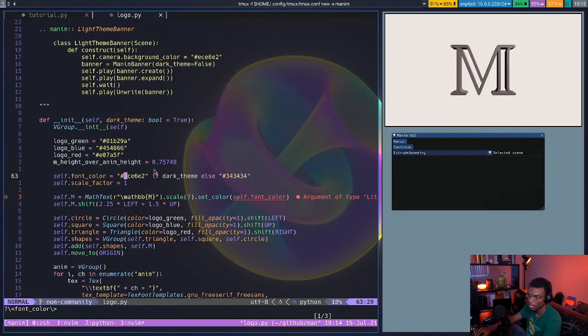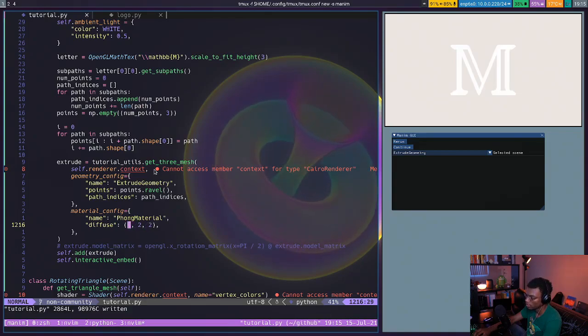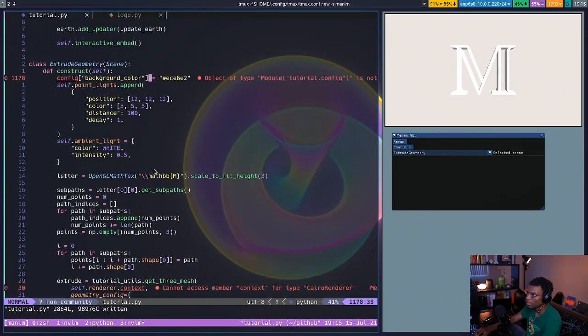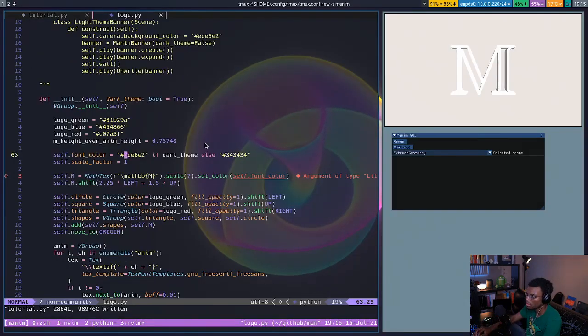Wait, what's the background color? Yeah, the background, the maximum is all ones, I think. Like, I think this is just white. And this is also the same white. Yes, I have the background color as this. ECE6E2.